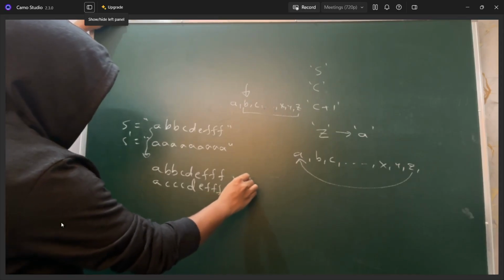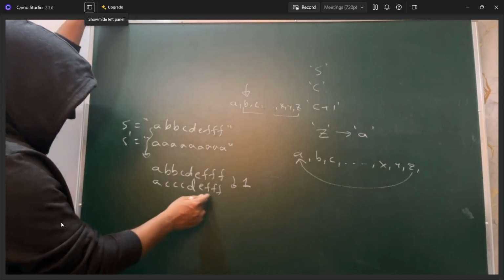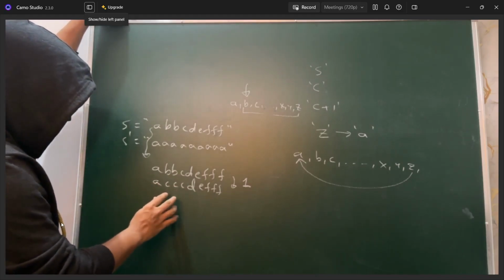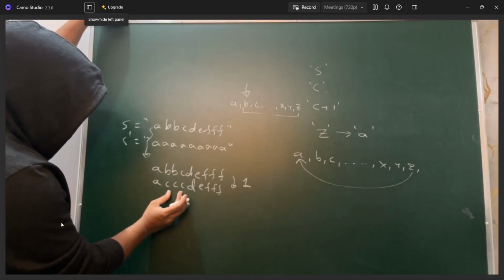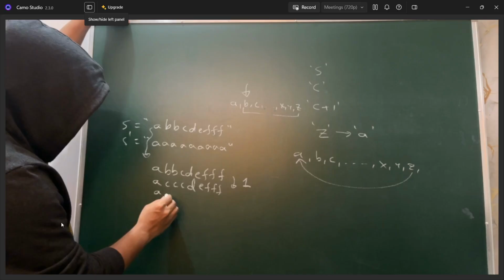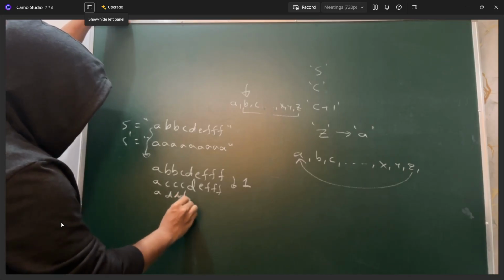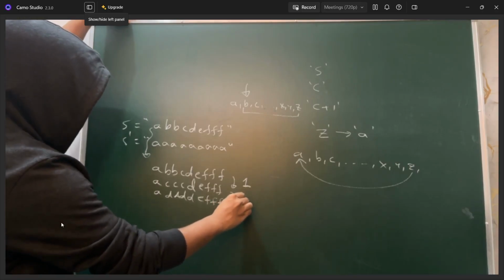While doing this, you have done one operation. Now your characters are C, D, E, F, F. Except A, you take the next lowest character, which is C. Convert that to the next character, D. Again one more operation you have done.